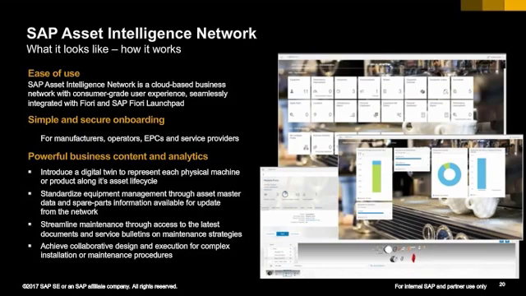Powerful business content and analytics is provided by introducing a digital twin to represent each physical machine or product along its asset lifecycle, standardizing equipment management through asset master data and spare parts information, streamlining maintenance through access to the latest documents and service bulletins, and achieving collaborative design and execution for complex installation or maintenance procedures.